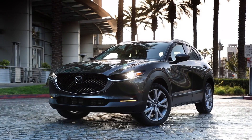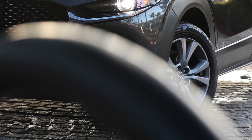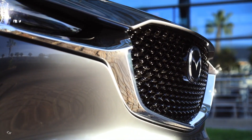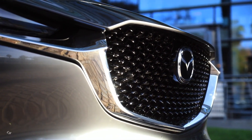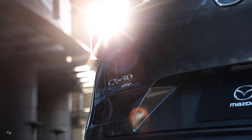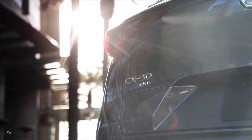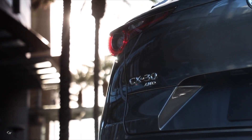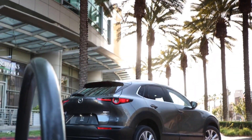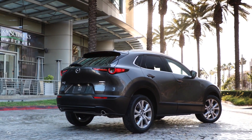When driving anywhere, the trunk must be just as capable to fit all the items one might need. Aligned with studying human habits, Mazda engineers and designers conducted research together to better understand the needs of the space. By creating a life-size test model, they were able to test real-life situations and have a variety of people adjust the height of the trunk with a pedal. Through careful examination, the ideal height and size were determined to allow ease of loading cargo, a spacious cabin for both luggage and rear passengers, while maintaining a compact and sporty design.